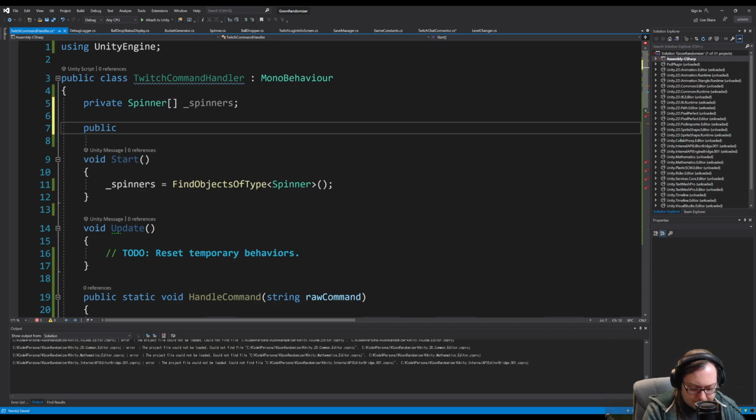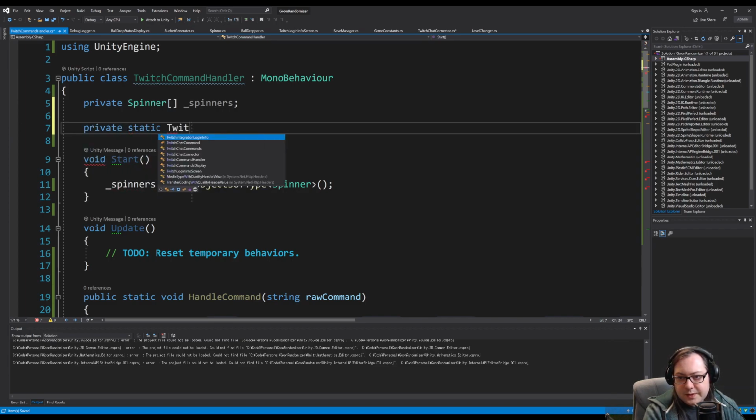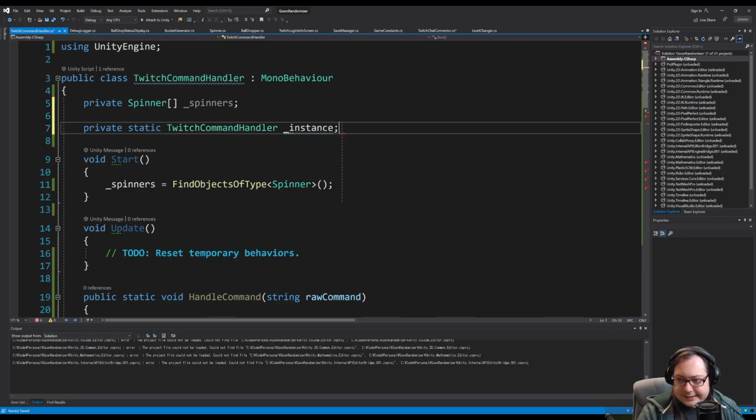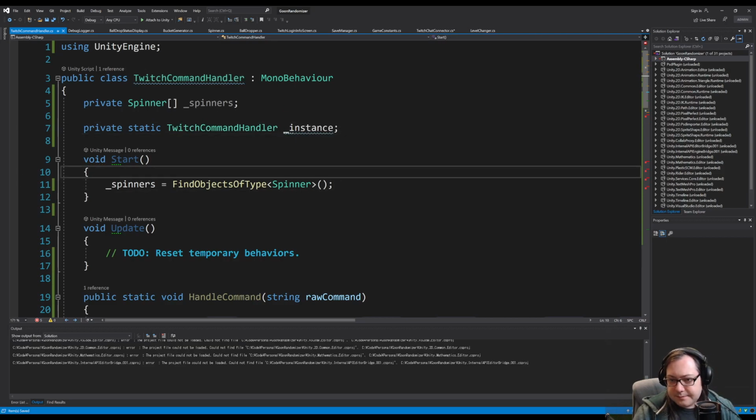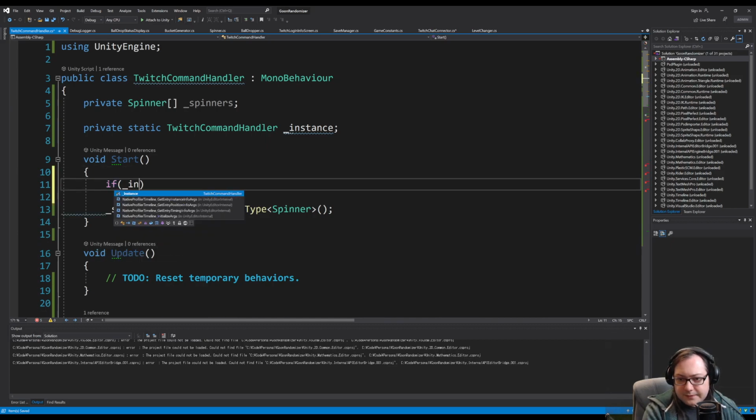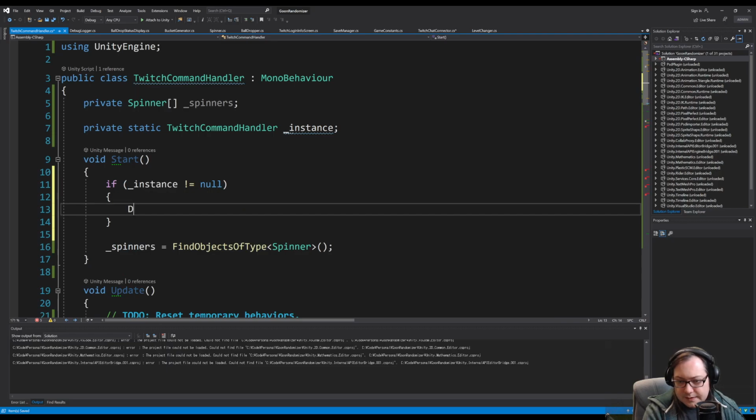No, not public. Private static Twitch command handler instance. If instance equals null, Debug.LogWarning: Multiple Twitch command handlers.